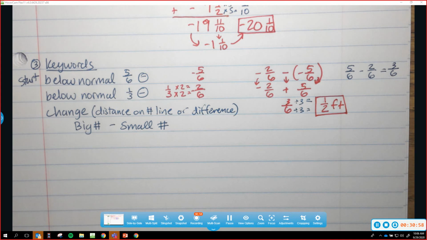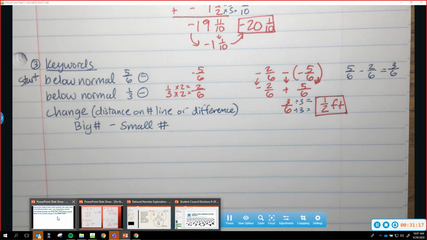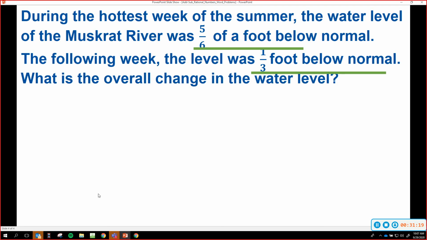Awesome, thank you, Iman. So, breaking it down is just like this, reading all the steps, seeing how to work it out. The more you break it down, the more it makes sense in how to solve the problem and what to do with the problem. Okay? So let's look at that PowerPoint one more time, just to get a little more understanding. If you didn't write it down, you can see it on the PowerPoint too.